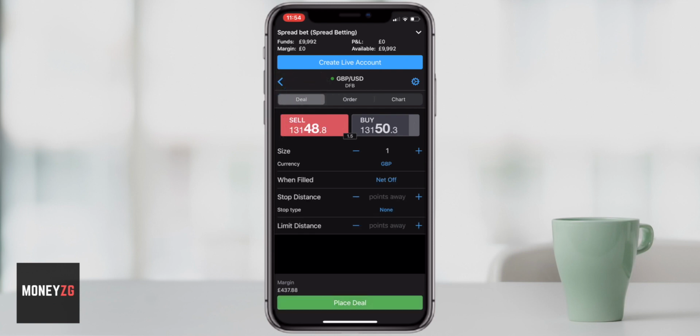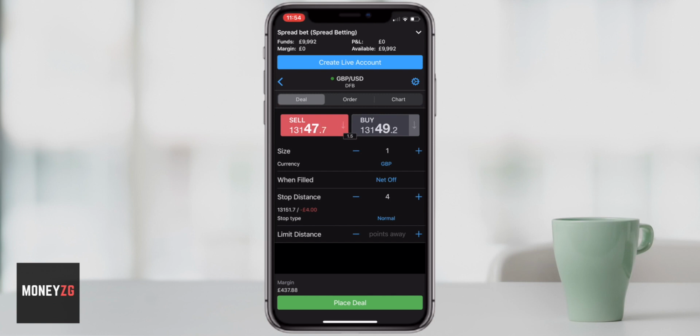I'm just going to go through and deal at market. So the price is no longer there because this is a market order. You'll just deal at the price that the market is at that current time. You just have to press your size. So I'm just going to click size of 1 and I'm going to actually open a stop to reduce my risk. So it defaults at 4 points away. You can't do any less than that.